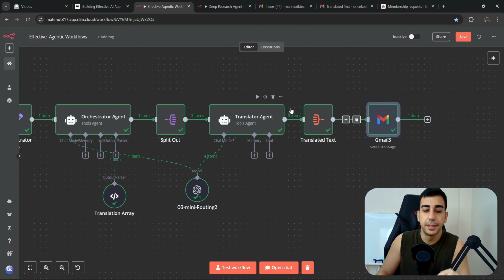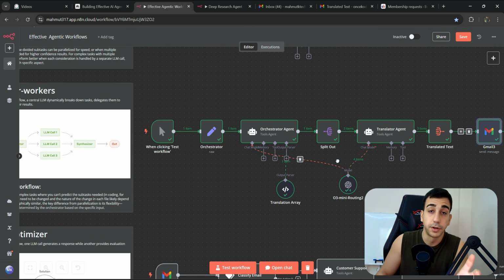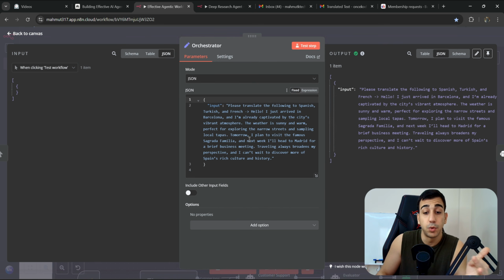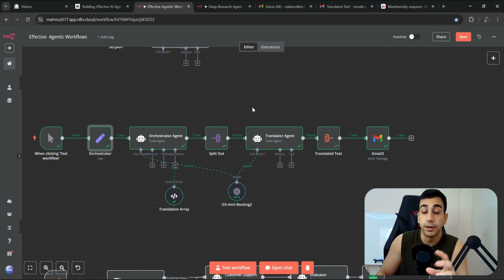So that is the idea of the orchestrator workers workflow pattern, right? Before the input, the orchestrator didn't know how many subtasks to create. So instead of having 3 languages that we wanted it to be translated into, we could have also given it 10, 15, right? Based on that, we are going to actually run that many agents or LLMs parallelly.